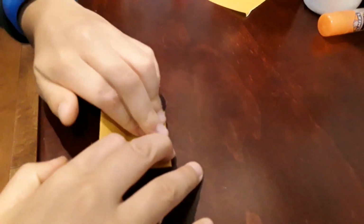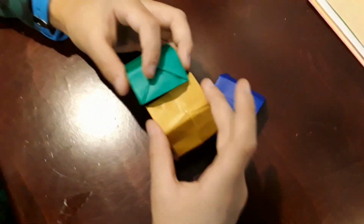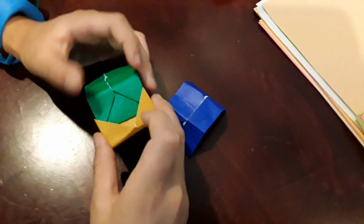Fold this into thirds. Fold this into thirds. Crease well. And now, fold them back out like this. And this is what you're going to do. Take any one of them. You've got these openings right here. You're going to take this here. You're just going to stick it in those pockets right there.